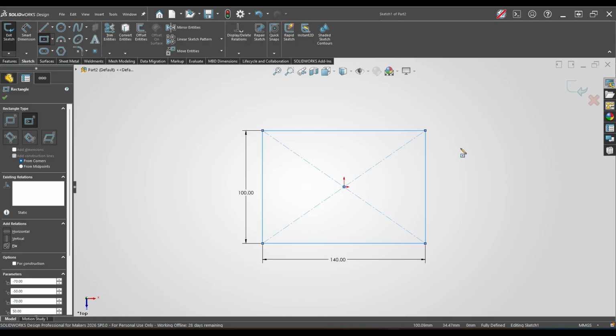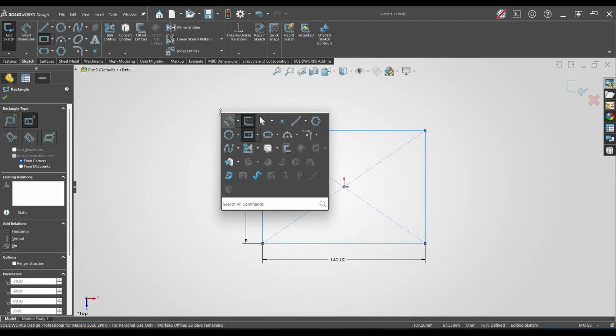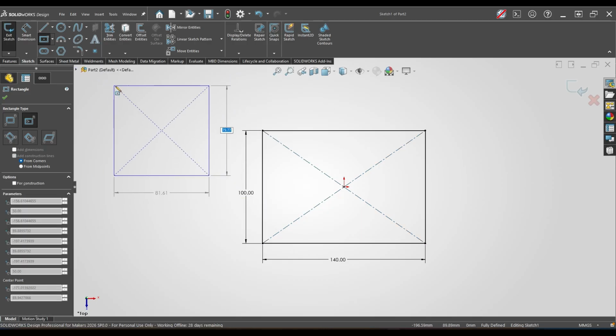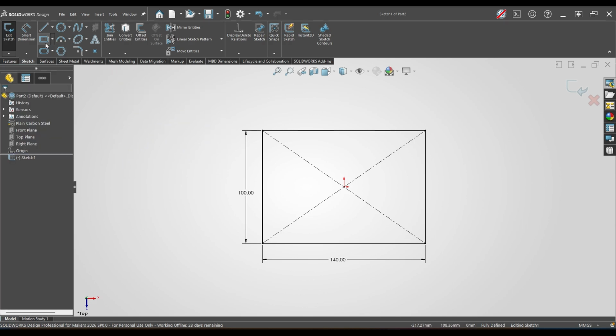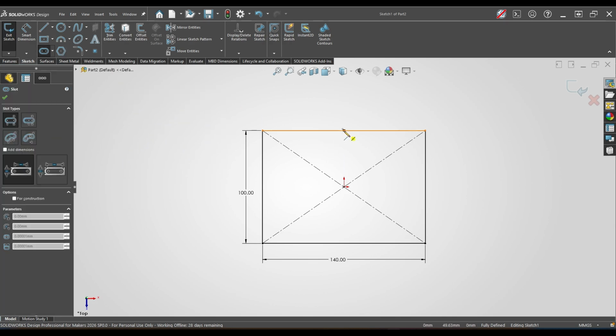So if I had a design that started with a base of this rectangle and I needed to design other things, including a slot cutout here, this is how I would do that. I would S key and hit the slot, or let me escape out of that, or come up here and choose this slot, come down there. I'm just going to do it right on the midline. I'm going to say from center point to center point, it's going to be about, let's go 20 millimeters here. And then out to the side, let's just call this a 15, like that, all right?